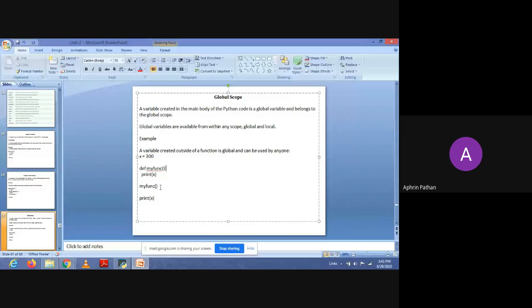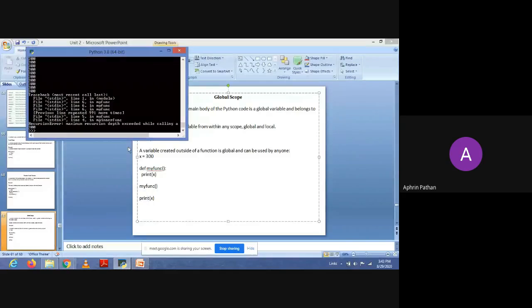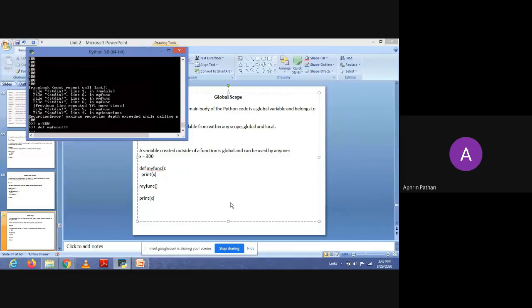We are simply giving the name of that function and print of x. So let's see the output of that example. x is equal to 300 and define my function of c, then print of x.